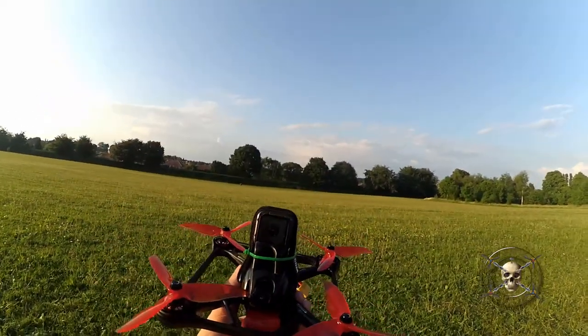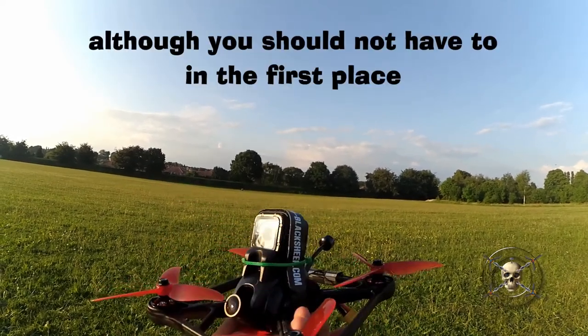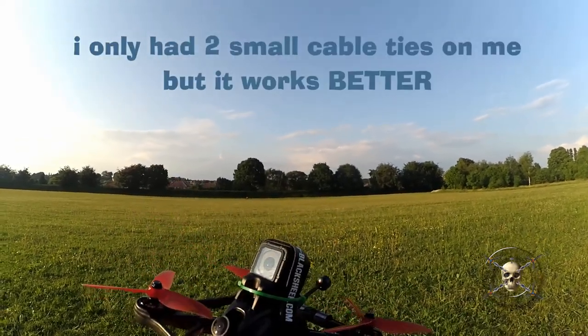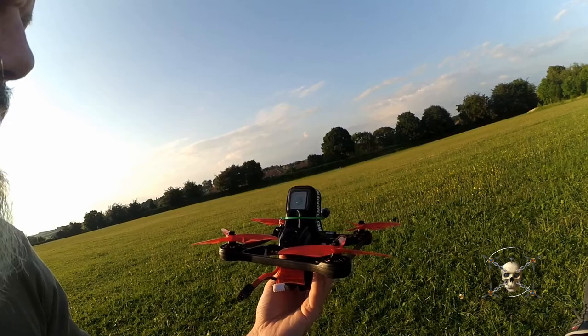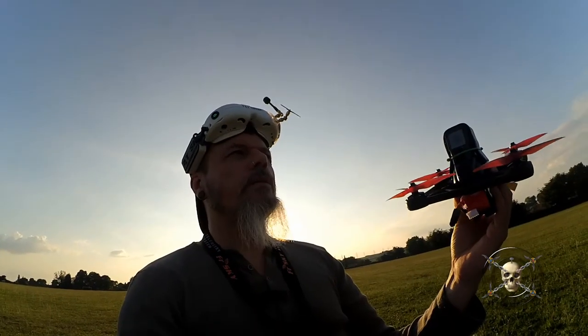well, a quick and easy solution to stop the GoPro from moving side to side. Can't believe no one else had done it. It's really so simple and, you know, it's a no-brainer really. But now, that is a nice, decent, solid mount, with that cable tie around. Little things, eh?